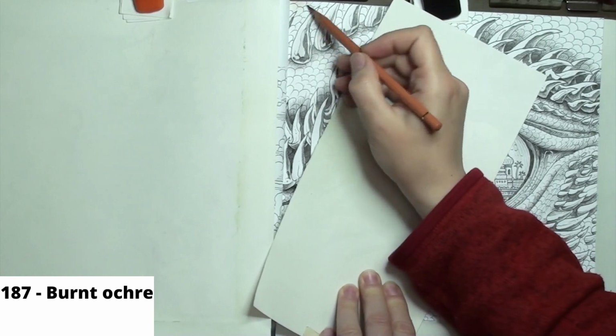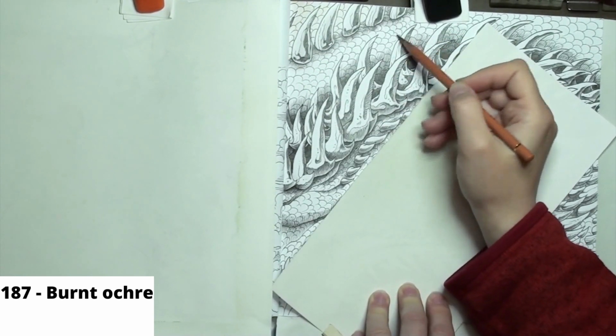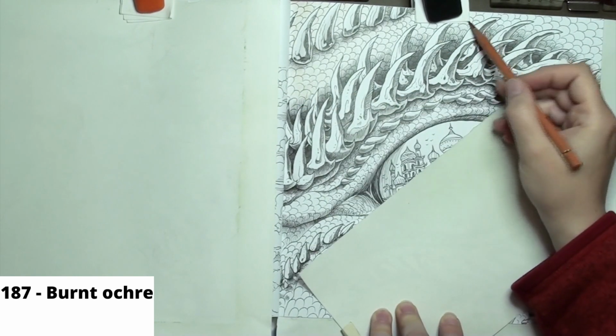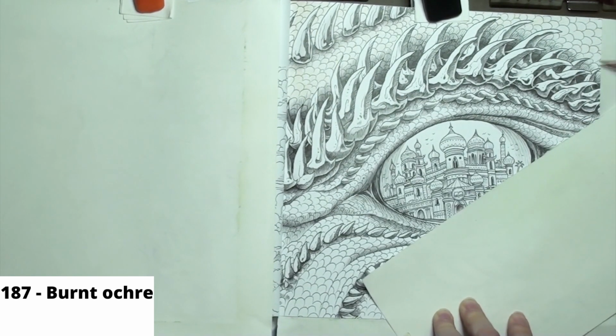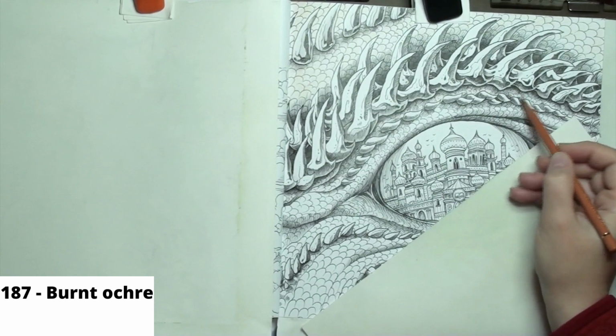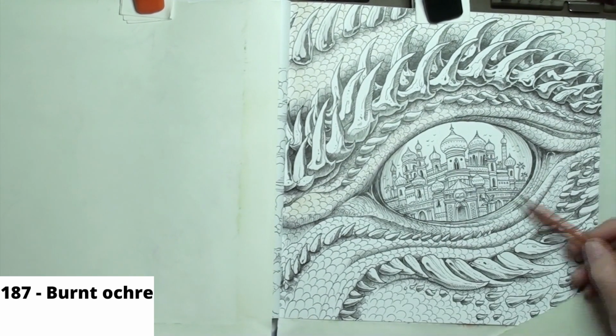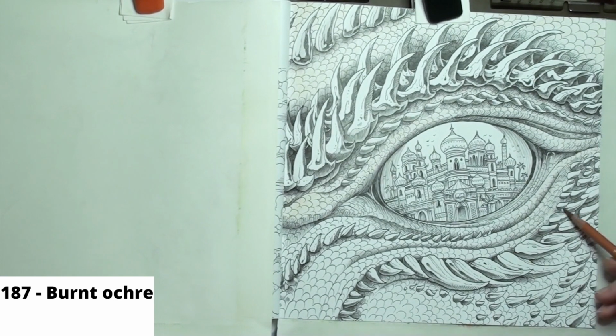And now it is time to begin building color and shaping. I put down a light layer of burnt ochre over the whole skin area of the dragon. I really wanted to do a green color, but I chose to stay away from green because I felt the desert feel of the buildings made this a more desert-colored dragon. I decided to go with browns and rust colors for my initial layers and build from there.